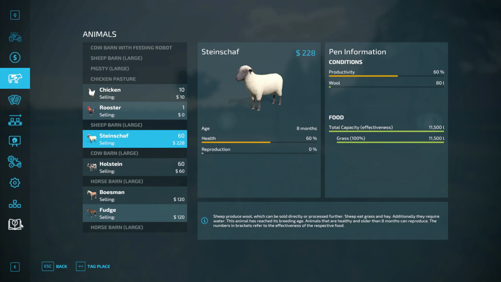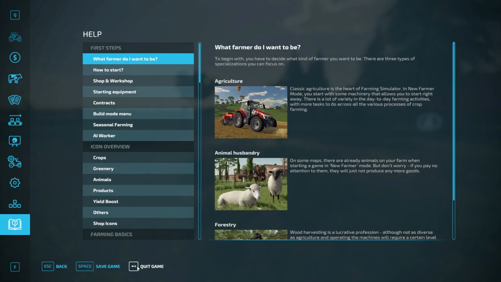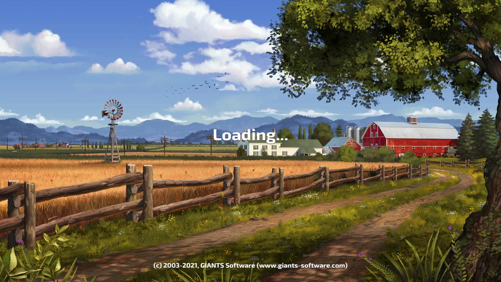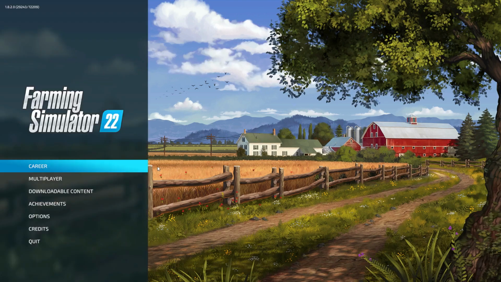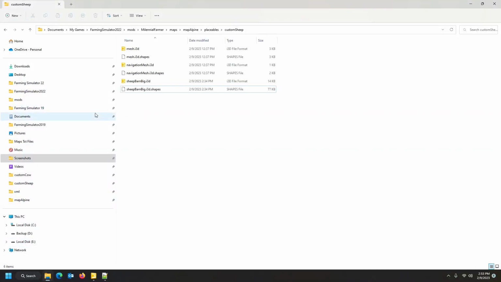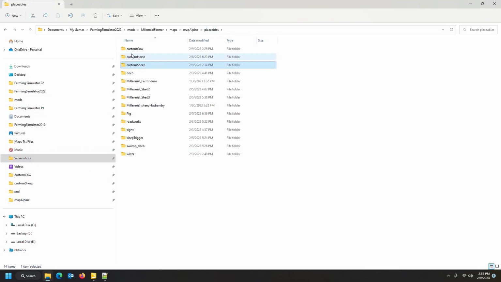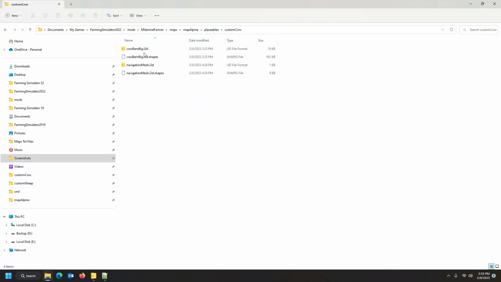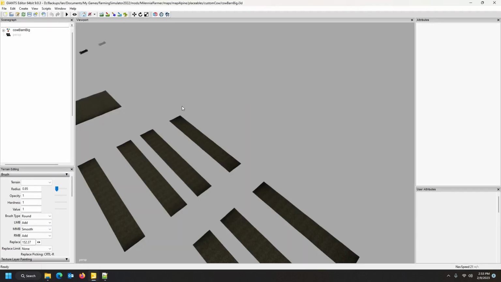So we're happy with the sheep pen, it's working. Everything else there is irrelevant. It's updating, it's working, so we don't have to worry about anything else there. But what I want to show you now is, if you go into your cow barn, or any of your husbandries, and have the error that the food places are out of the mesh.